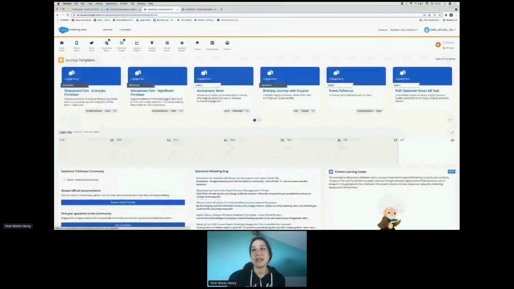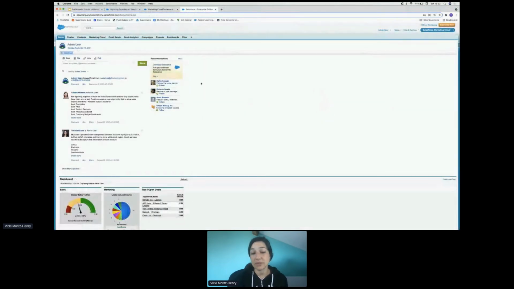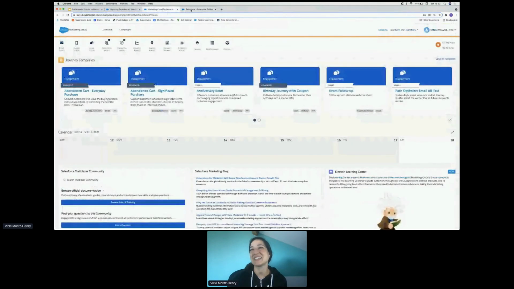So if we are in Marketing Cloud, you can see that it's a very different look and feel. Actually, both tools were acquisitions, but Marketing Cloud was acquired a little bit later on. It was ExactTarget before, and built on a very different architecture. So it is a standalone product. That's why you'll see that there's Marketing Cloud, and I actually have the Salesforce instance. Please do pardon me, it's in Classic. But we have our Salesforce instance that is connected to our Marketing Cloud. So you can still use the two of them together, but it's not built directly in.